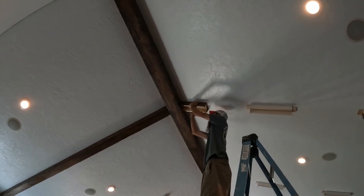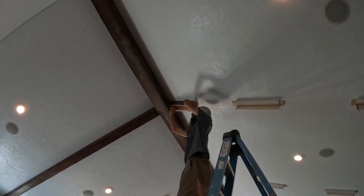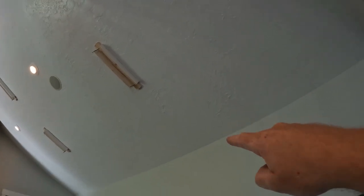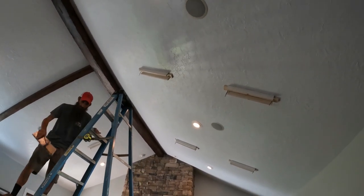So you see Brent's going to take the piece of beam, stick it in there, make sure everything fits, and then mark the bottom. And then we will have a measuring point at the top. And then, like I did here, I did the same thing down at the bottom, and we can measure and get a pretty accurate measurement.